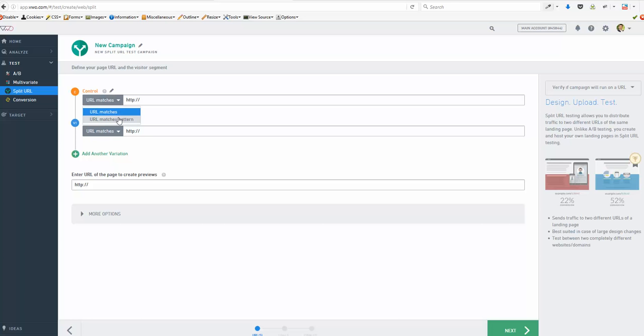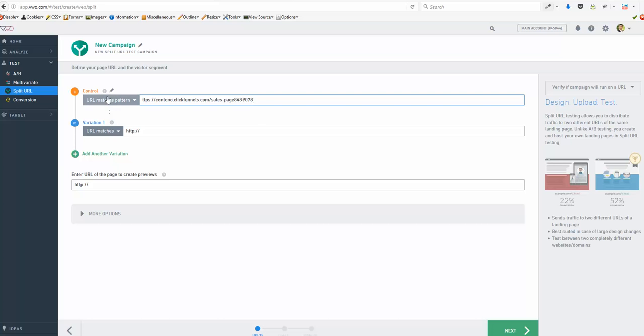We want to provide URL matches pattern. Why? Because right after our URL we can have anything, like equals and so on, so that will automatically be spotted here. We don't want to provide the closing trailing slash. That's no here, so let's leave it like this.